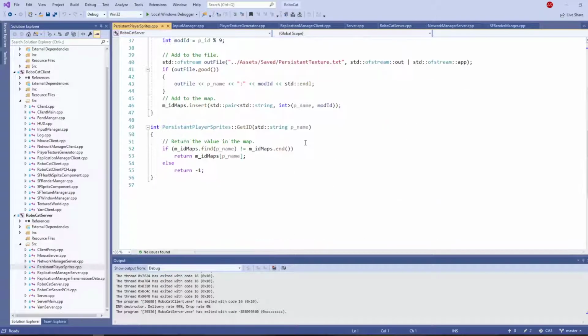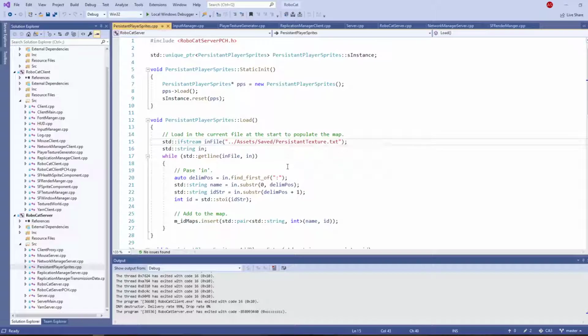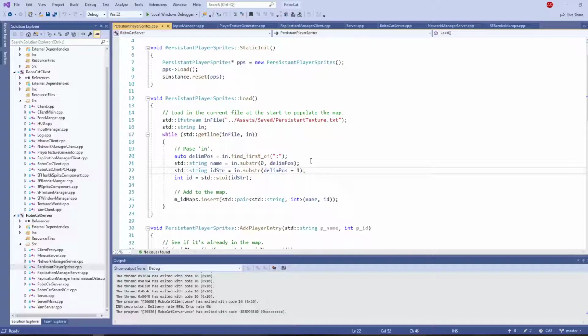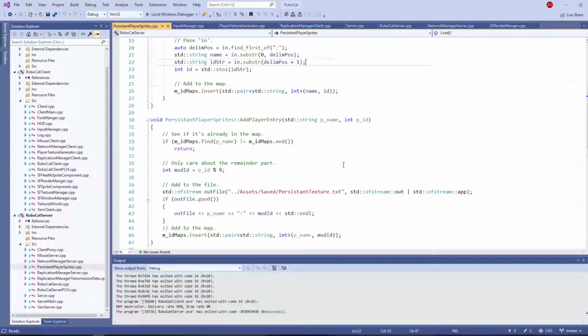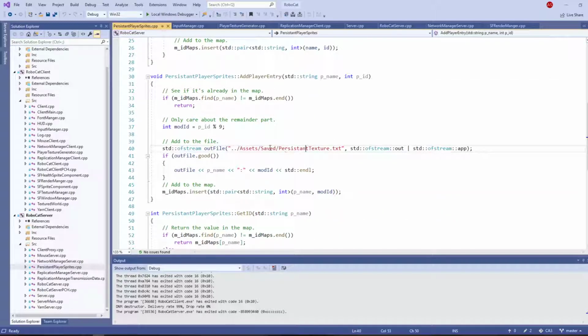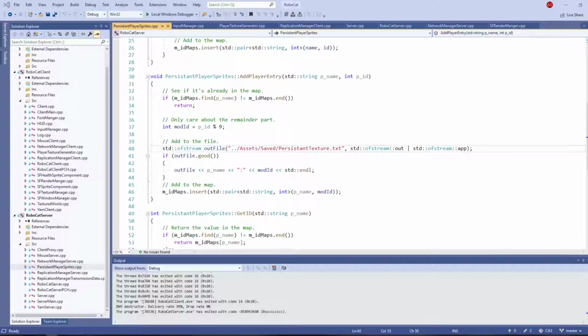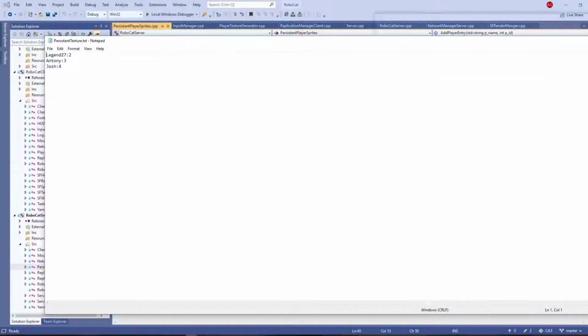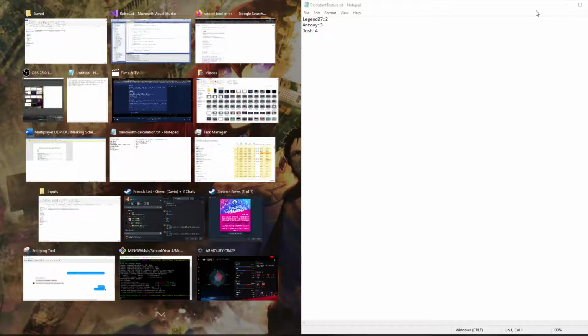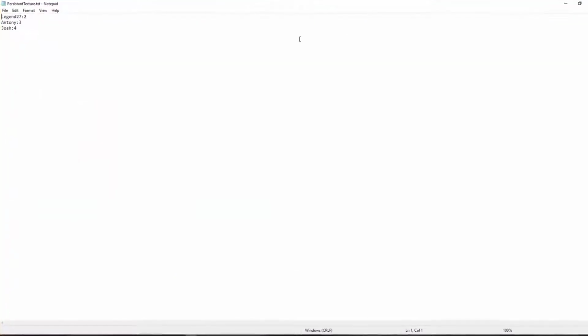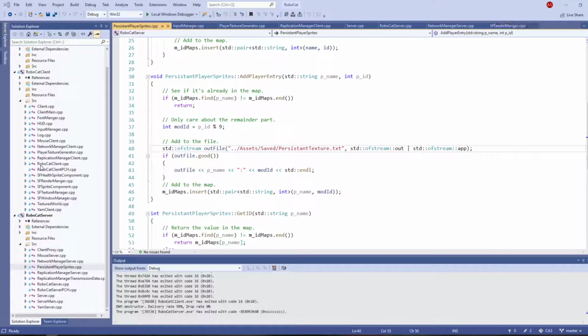Well, this is the same as the code base. So basically, it's just calculating with the player ID, where the player ID will always get the same ID once with the limited ports in here, and then it's just adding the player entry in the save persistent text file. I can show you here. Save persistent texture, and then you can see the name of the player, the ID, and then it's just reading of that.